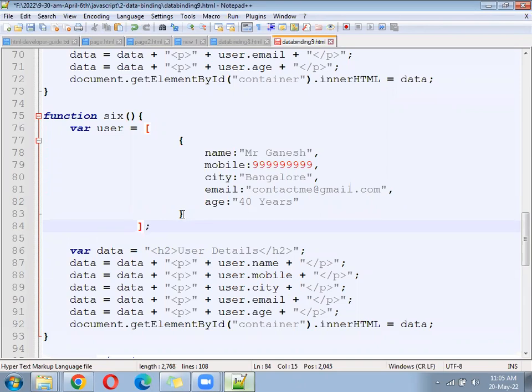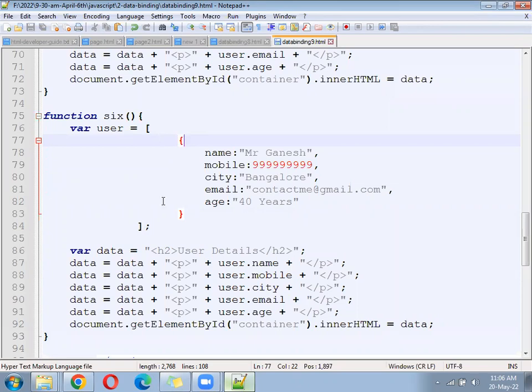So this is one user. Now on which position is this user, Ganesh, available? Earlier it was by default under user, but now it is not. Now this first object is available at position 0.